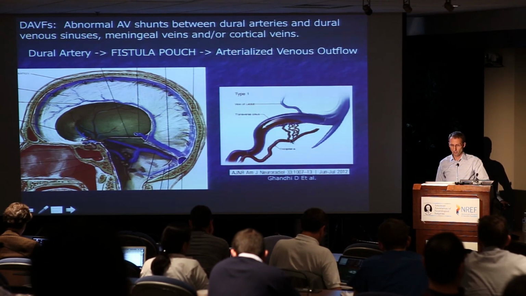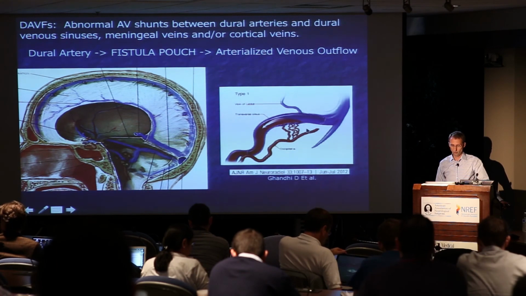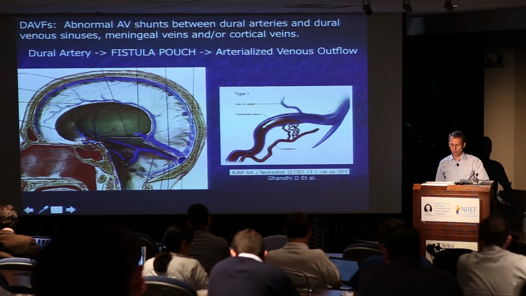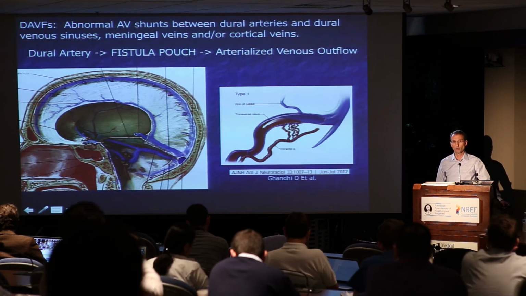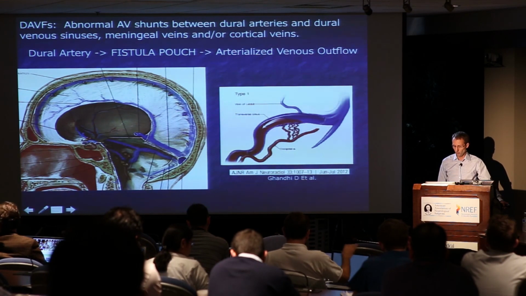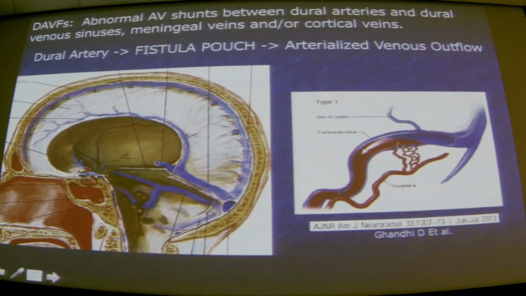So in this case, you have these little branches coming off the occipital artery running through the mastoid region and forming a fistula pouch somewhere along the wall of the dural sinus itself, perhaps dumping directly into it. And as you all know, a consequence of that is to basically arterialize the sinus. So you're pumping arterial blood directly into the transverse sigmoid sinus junction. Well, what are the consequences of that?